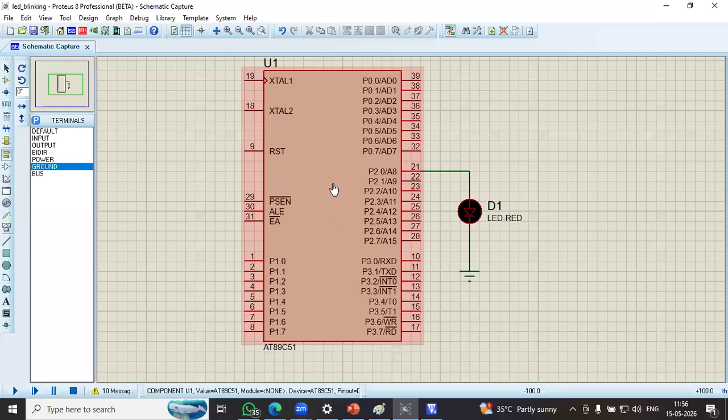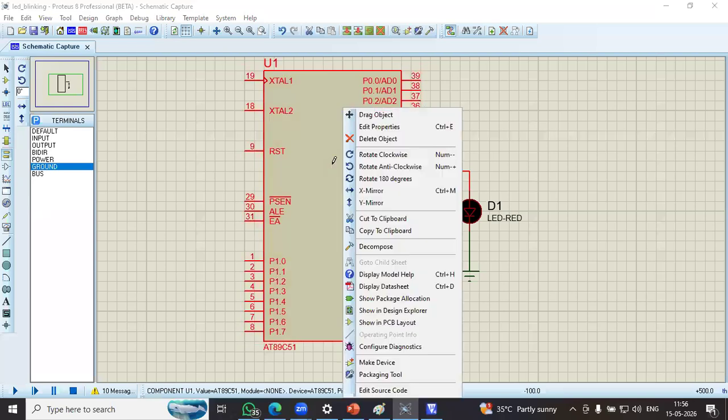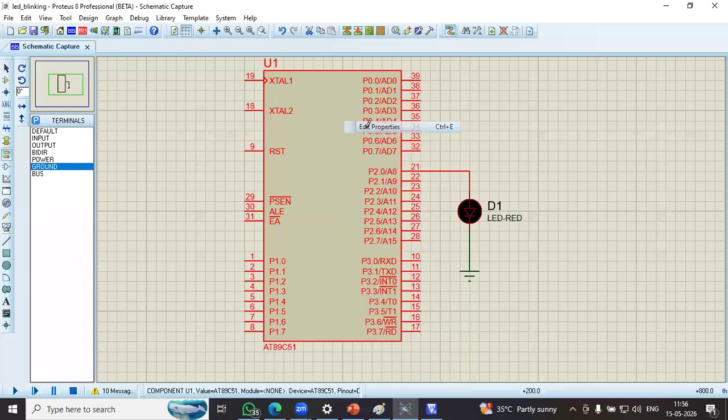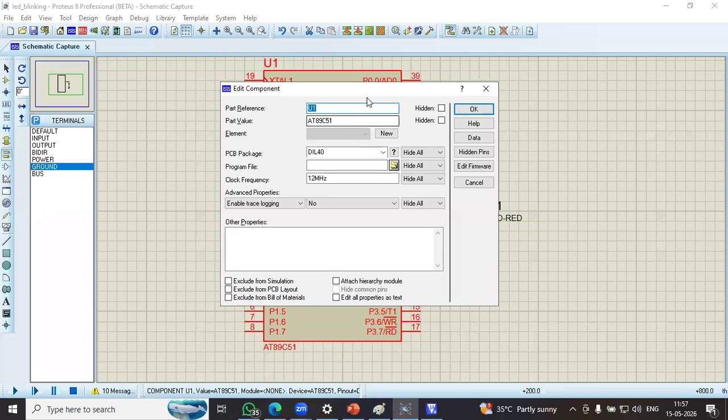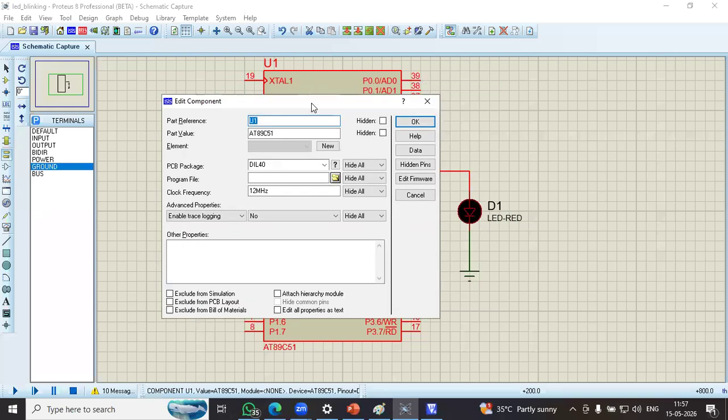How to select? Right click on the microcontroller and there is an option to edit the properties of the microcontroller. So edit properties. Once you select that, a new window opens to edit the properties of the microcontroller. In that window, you paste the file path of our exe file.